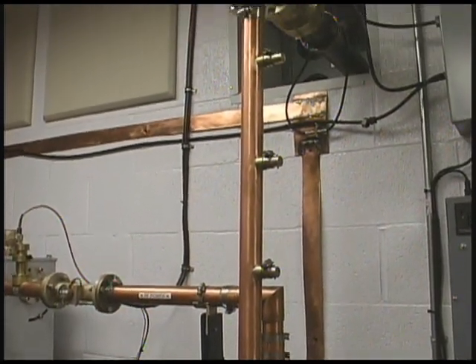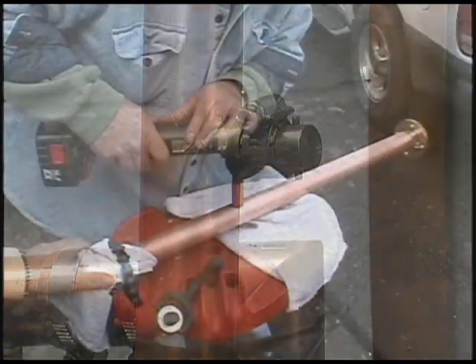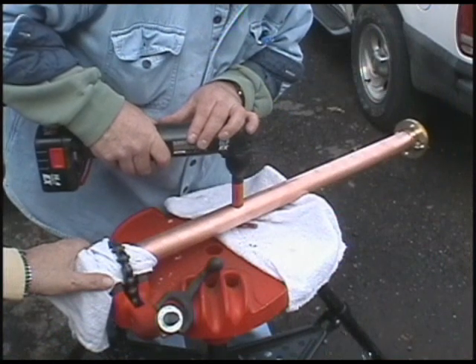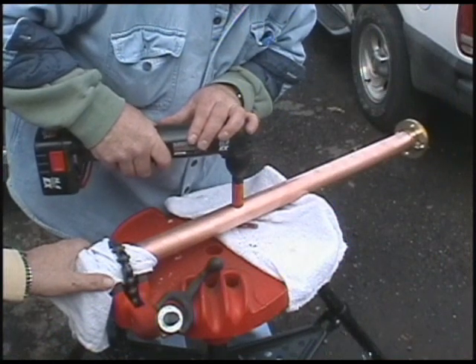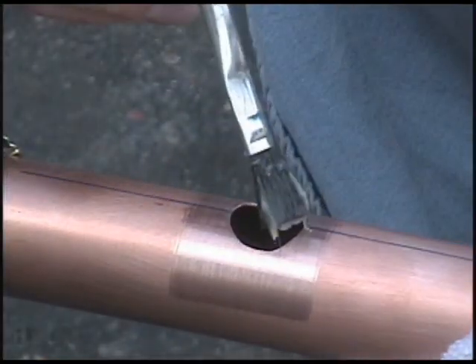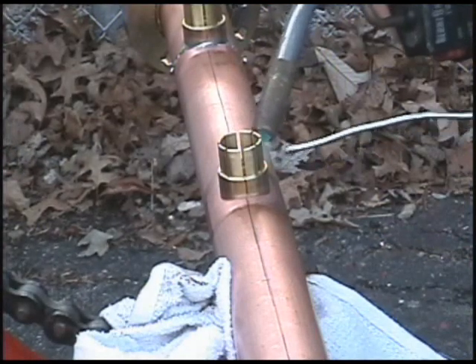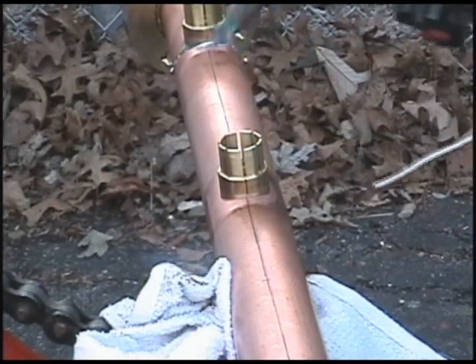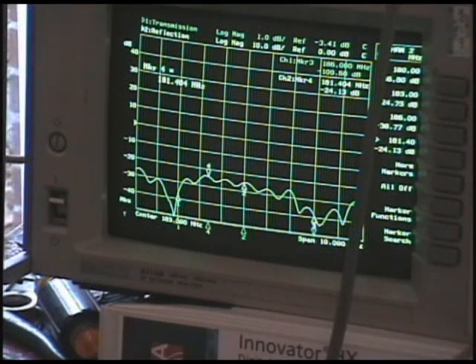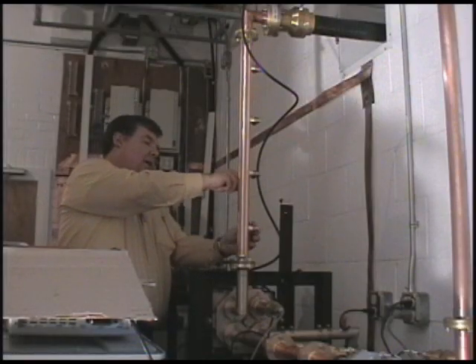Now, these tuners were added just to improve the signal a tad bit. The tuners are made by a slug which penetrates inside the line, and we actually made these on site by boring a hole in the transmission line at a calculated point and soldering on the brass fitting. Once the fitting is on and installed in the transmission line, we can tune out some of the imperfections in the Heliax line and some of the joints up on the antenna itself.